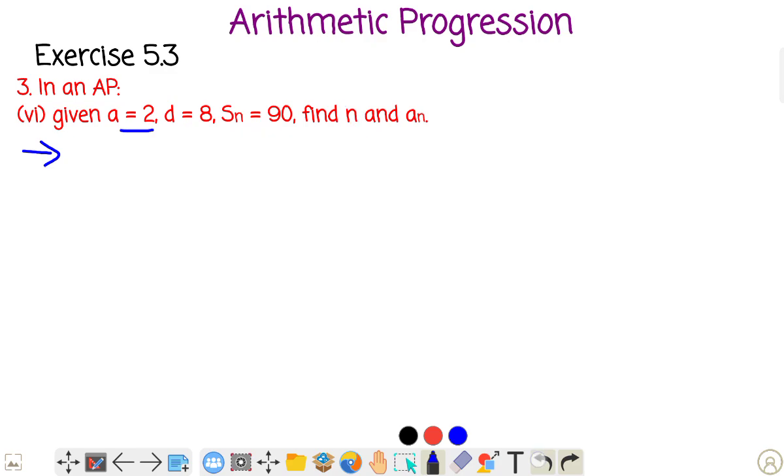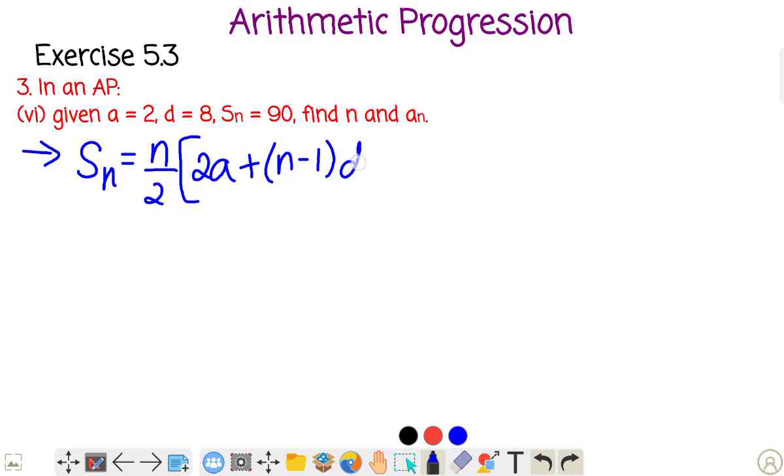So how to find out the n value? For that you need to substitute this sn value in the sn formula. So n value ಬೇಕು ಅಂದ್ರೆ sn ಫಾರ್ಮುಲಾದಲ್ಲಿ ಸಬ್ಸ್ಟಿಟ್ಯೂಟ್ ಮಾಡಬೇಕು ಫಸ್ಟ್. So sn is equal to n by 2 into 2a plus n minus 1 into d. This is equal to 90. They have already given.